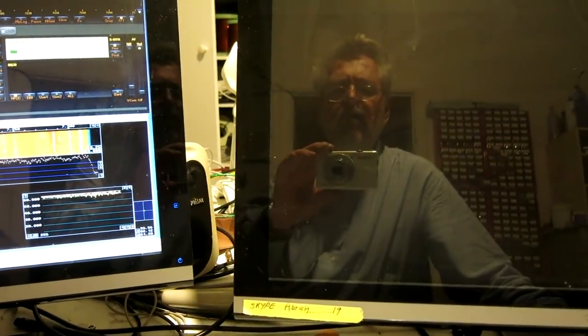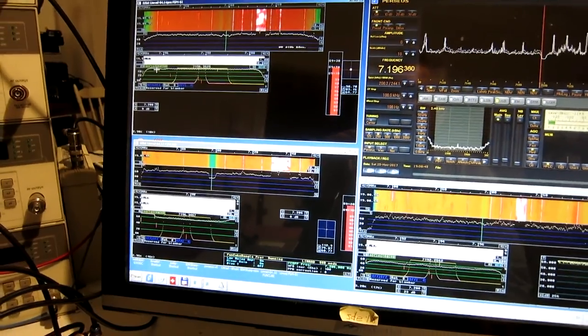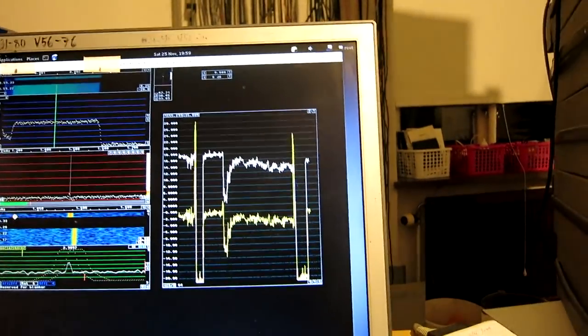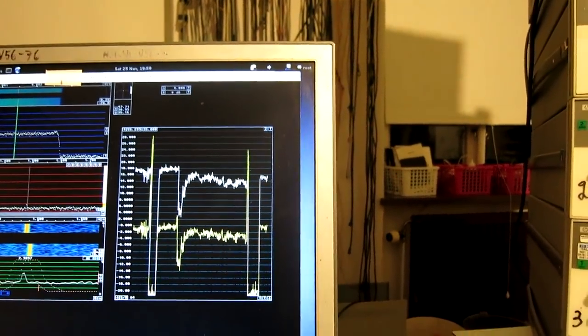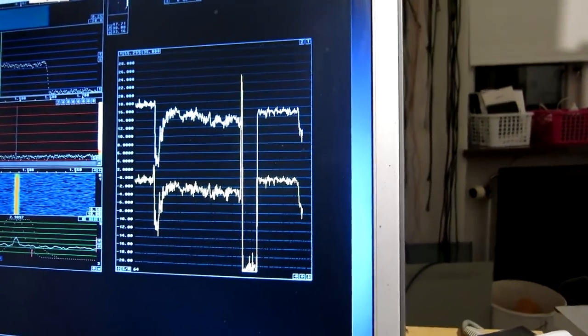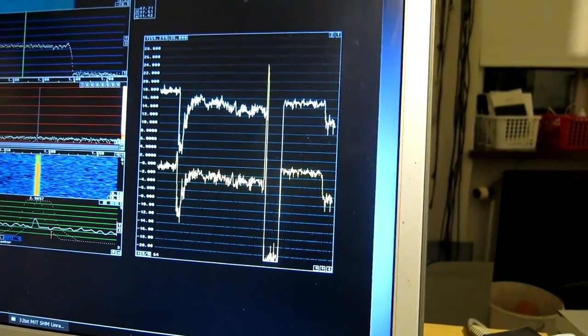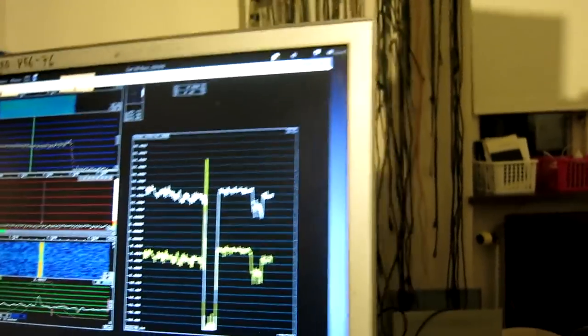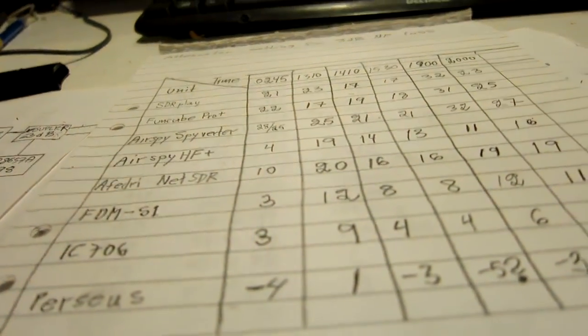So away with. Oops! There is some error on the video card that causes it to go black now and then, but it doesn't affect the processing. So the Perseus with zero on the attenuator, and that causes no degradation or very small. So I remove this attenuator. And as you can see, this signal is too strong. So I attenuate 1 dB. And this is the level I want. Means I write minus 2 here.